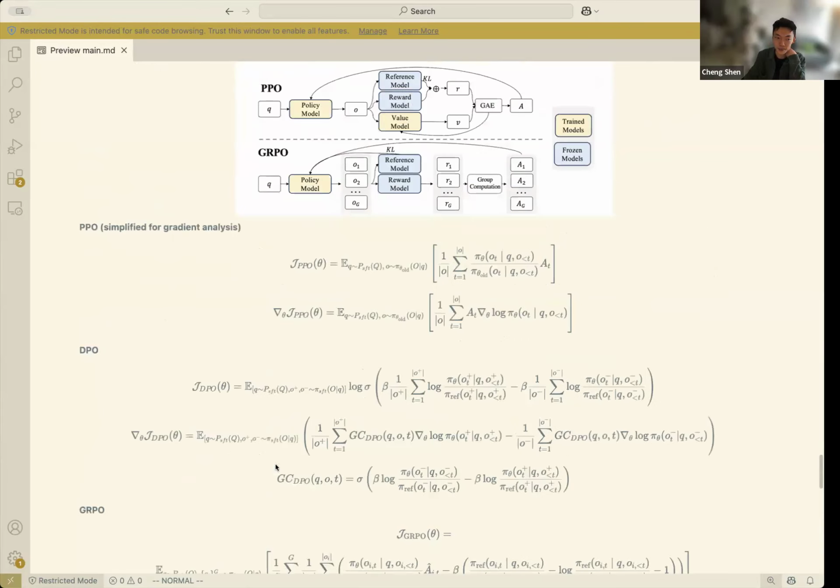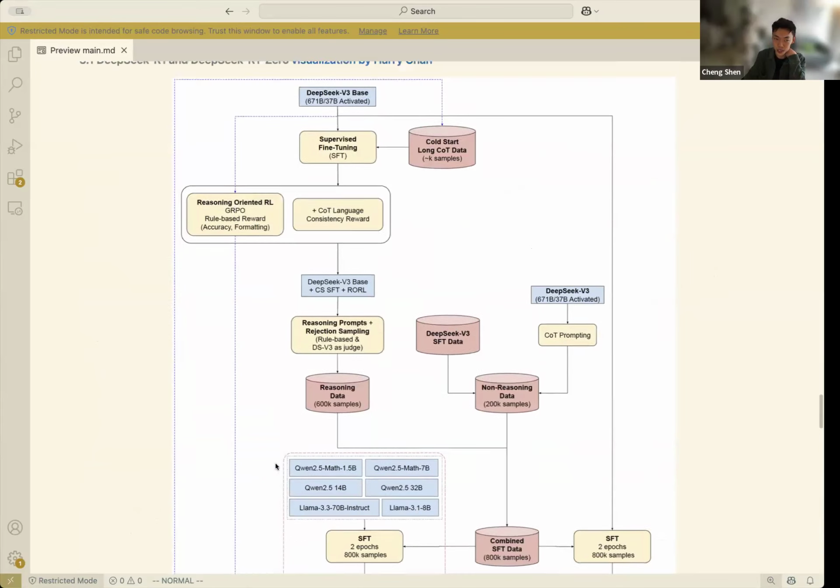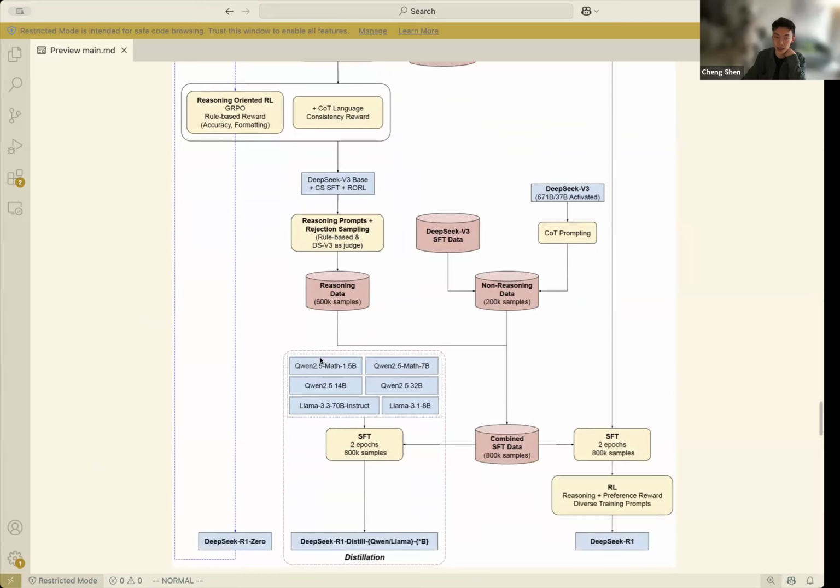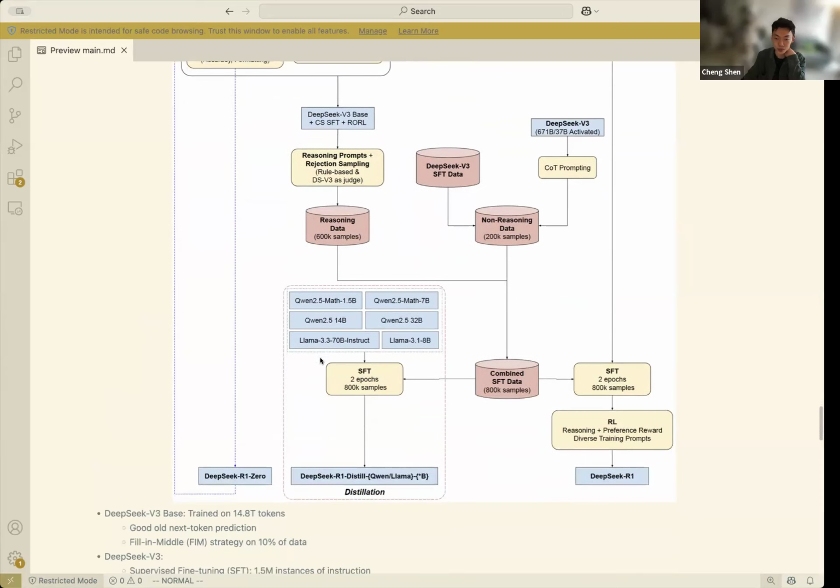But I think it's interesting to see how RL is applied to a base model, to a pre-trained model, and gets quite good capability on reasoning. And if you haven't tried out DeepSeek, maybe you can go play with it. It's interesting to see its thinking process all printed out.